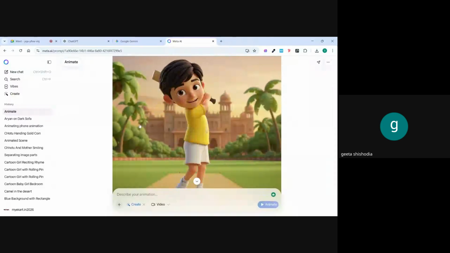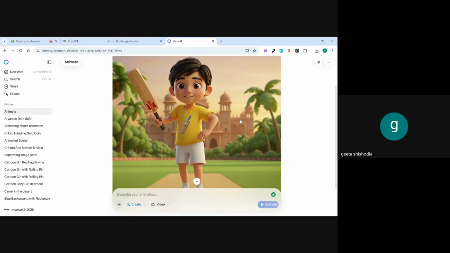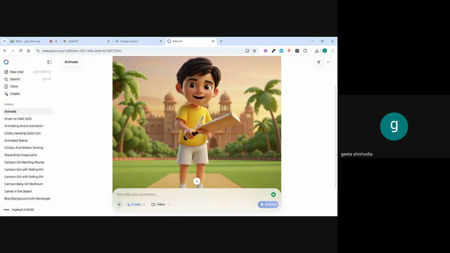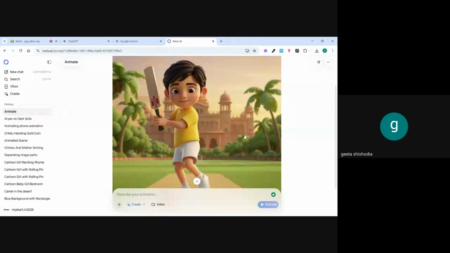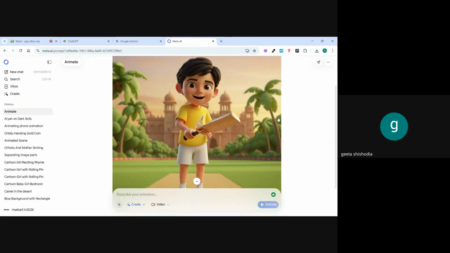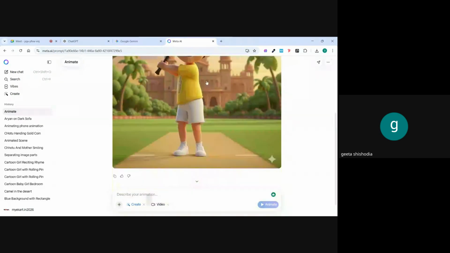So these are how they are created nowadays. Okay. You can merge them in a video editing software, and then you can create a cartoon animation film also.